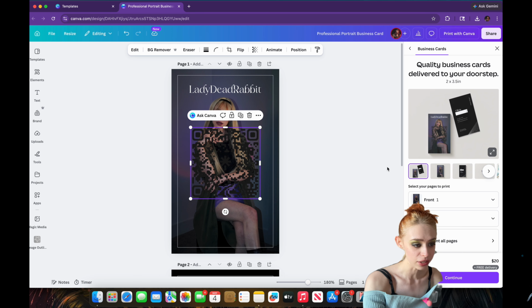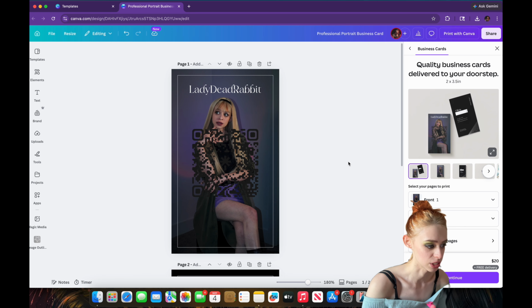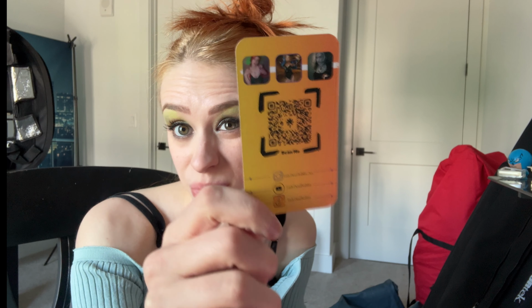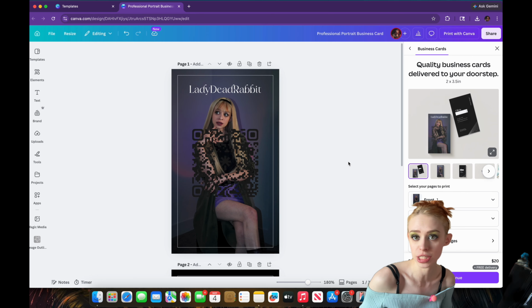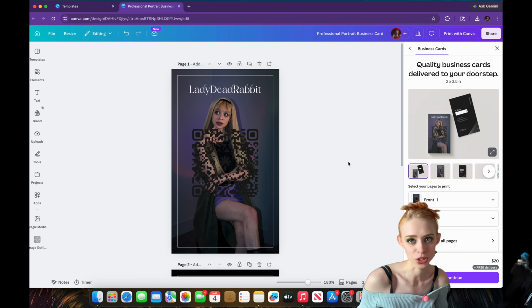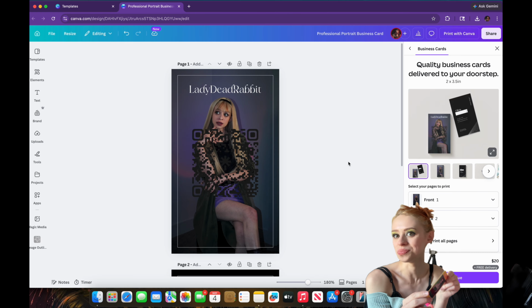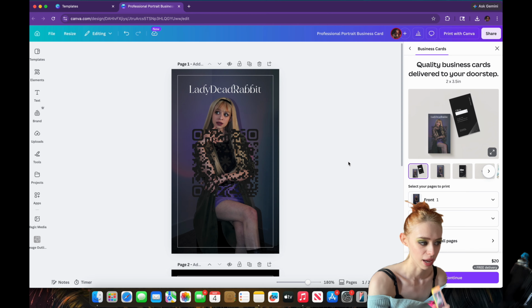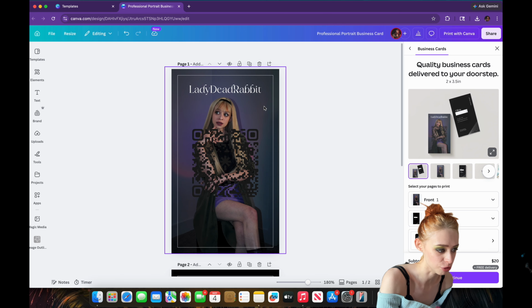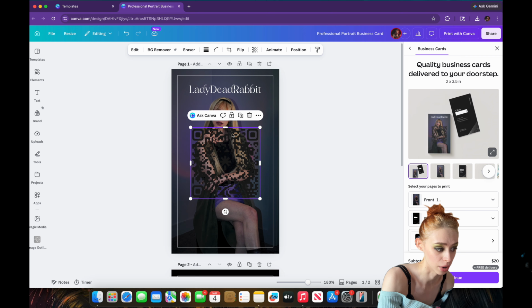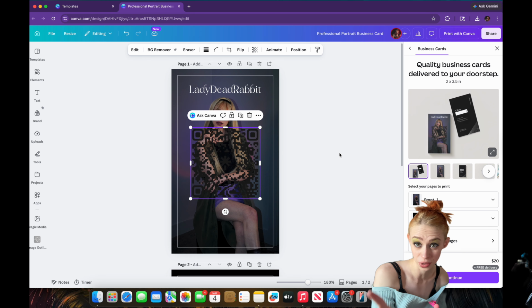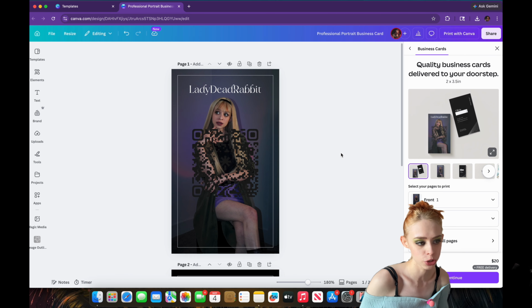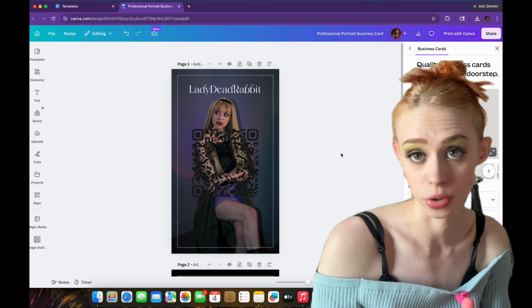Now, ideally, whenever I'm creating my cosplay business cards, I normally will put my QR code on the very back of my business cards since I do go through Canva to print them. But if you're just doing this at home with a standard printer and you don't want to spend time gluing two pieces of paper together, then you'll definitely want to put your QR code on the front. And I would say don't do what I did here. Choose a photo that's a bit lighter, something that the QR code is going to be a little bit more noticeable on.